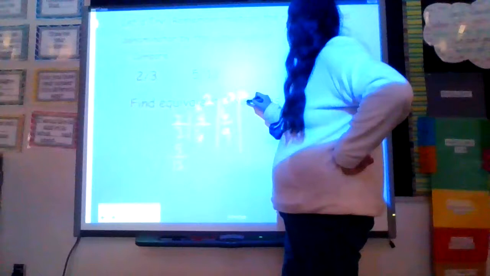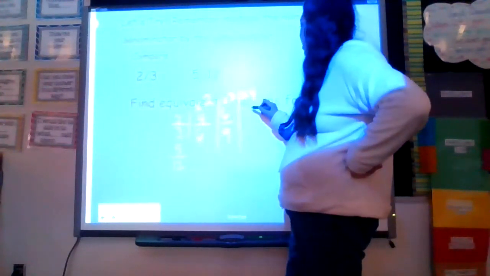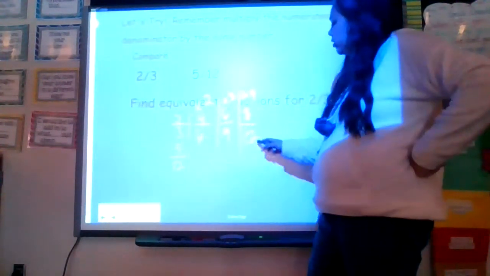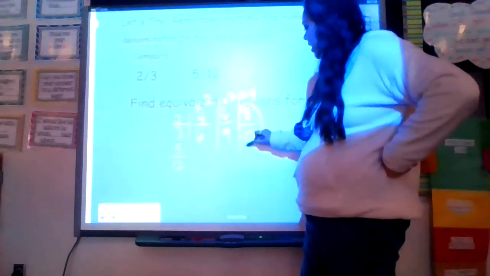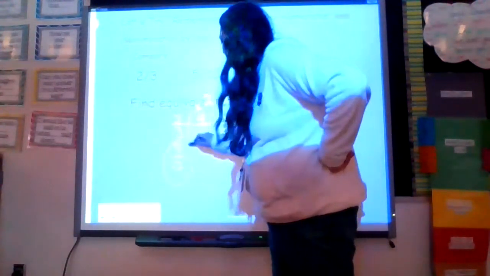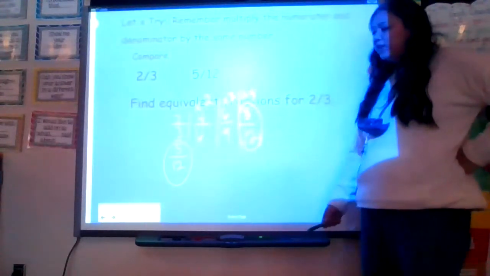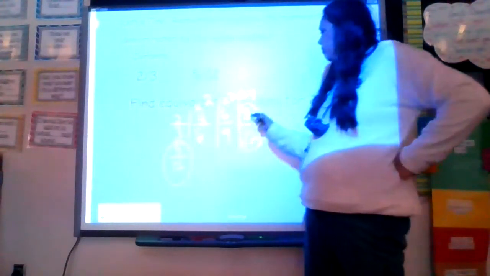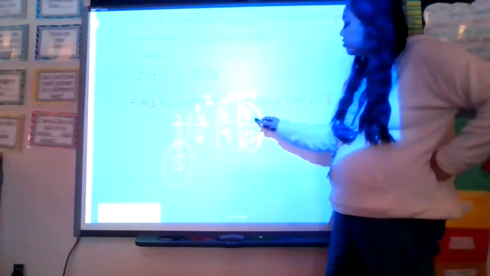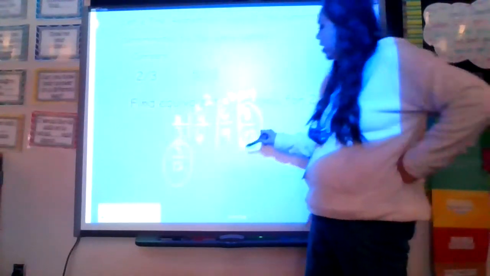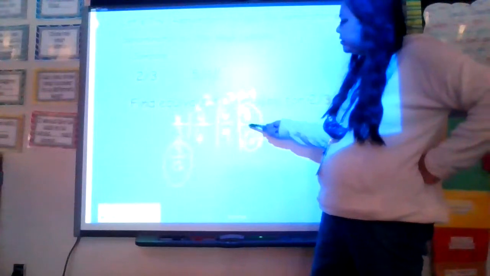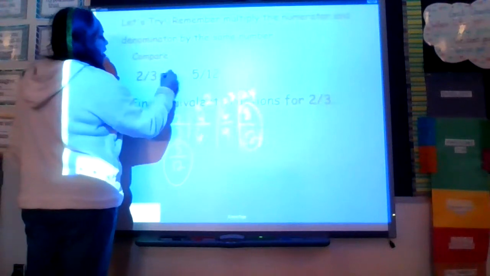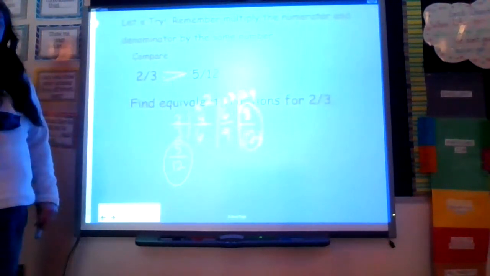So times 4, and we're still smaller than 12, so I'm going to keep going, and we get 8/12. Now look at what we did. This one worked out so nicely because 8/12 is the same as 2/3, and I'm comparing it to 5/12. So now that my denominator is the same, I can compare these two fractions, and I know that if the denominator is the same, the larger the numerator, the larger the fraction. So 8/12 is bigger than 5/12, and 8/12 is the same as 2/3. So right here I put 2 dots by 2/3 and 1 dot by 5/12, and that would show it.